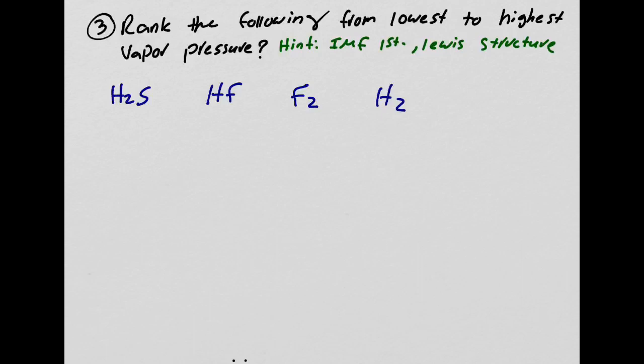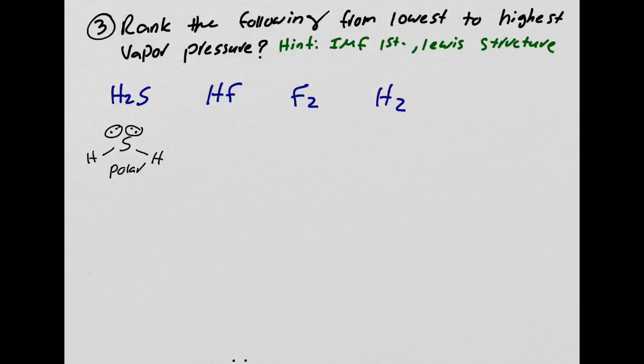All right, I have H2S. Let me draw it in a different color so you guys don't get it confused. Let's go black. Okay, so H2S. The S is going to be in the middle, and I have hydrogen and hydrogen. This is also a good practice problem for Lewis structure. Now, if you look at this, this is polar. Do you guys agree? This is polar.